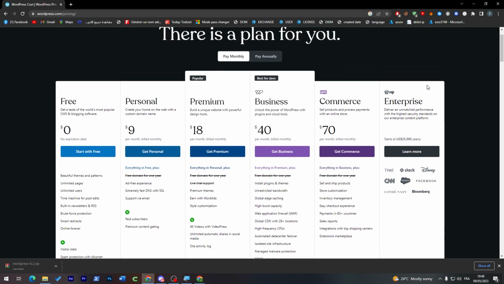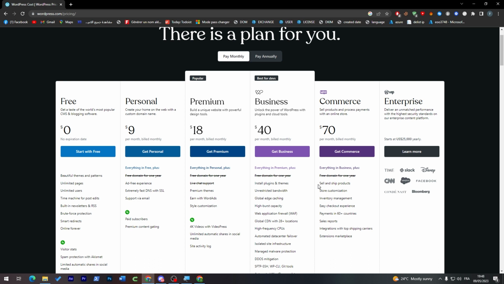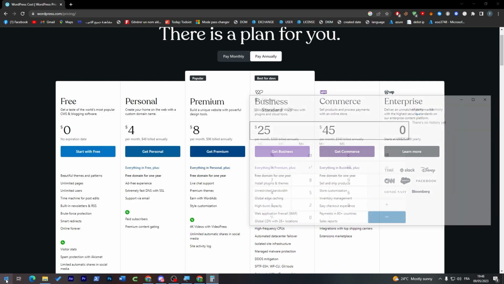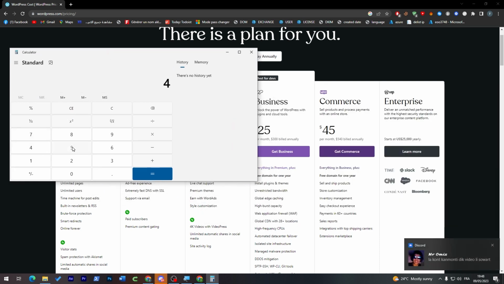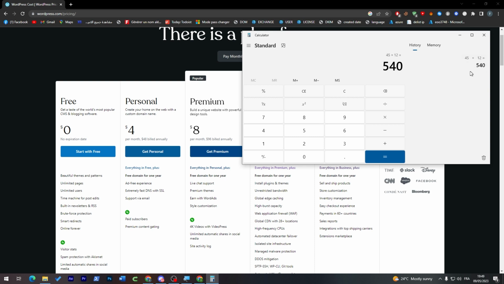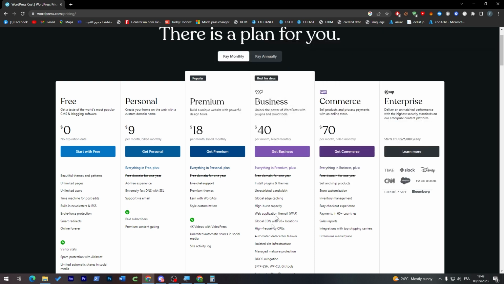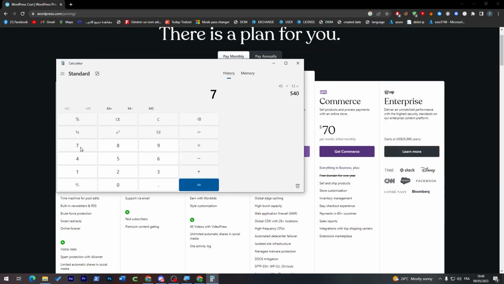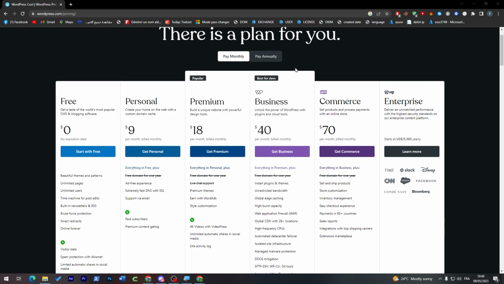And in case you would like to go for the long term with WordPress, you feel like you are going to stay with WordPress for a long time, go for the annual plans because they are much cheaper. Imagine here, for example, if we tried the calculator and we tried to actually spend 45. Sorry, 45. If we did it in 12 months, it will be around 540. And otherwise, if we tried by month and you pay around 70 per month, it will be around that. So you are going to save around half of it. It is like 300 that you are going to save, which is so much money.